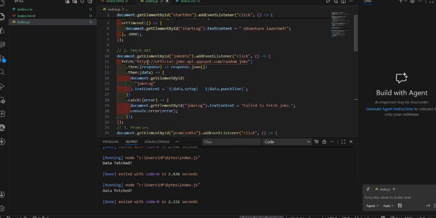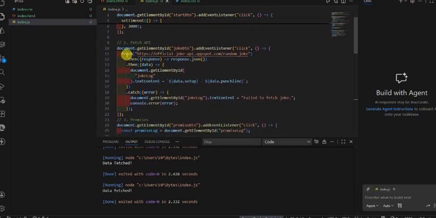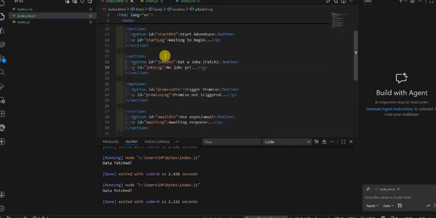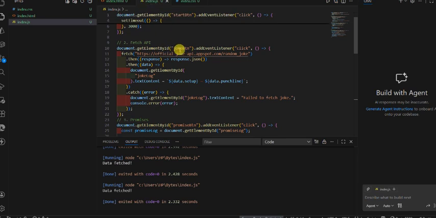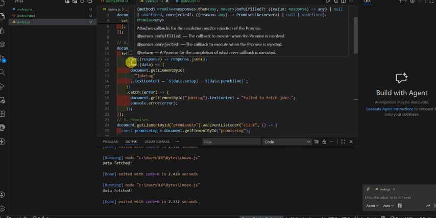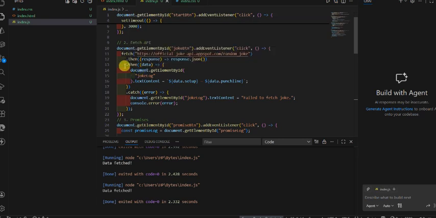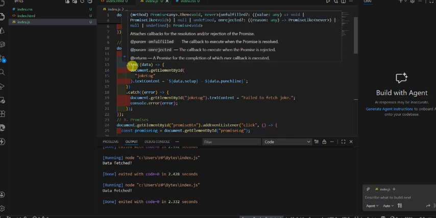Now, this one is for the second button. We're getting the element by ID, joke button. This is number 2. We're adding an event listener for click. Anytime we click on this particular button, it's going to go to this website, the official joke API on appspot. Now this is where we're using our promises. After going there, you should get a response, and you should convert the response to a JSON object. After getting there, then data.